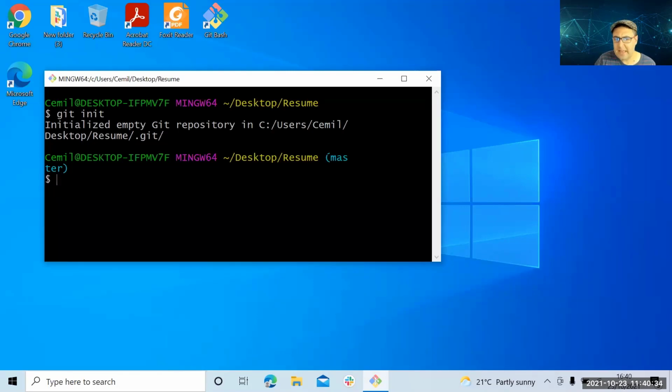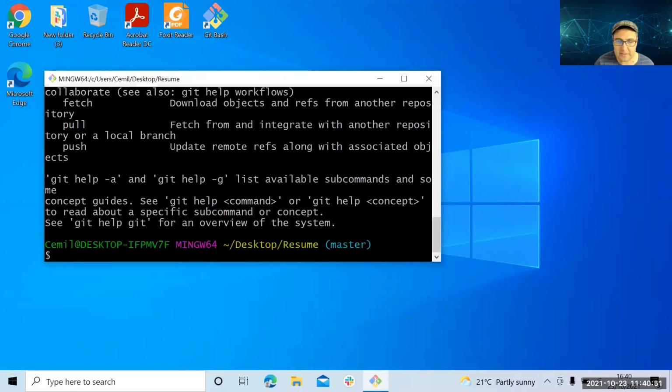All right. Git help will basically tell you what you can do with Git. So here are the commands that you can work with. Git help is another command, but if you realize, it all starts with git. If you don't have Git installed on your computer, that will give an error. But if you do, then you can run any other function. But please don't run it now. We will do it together.